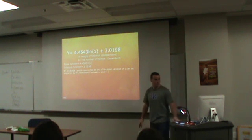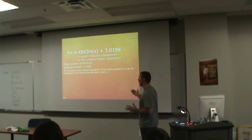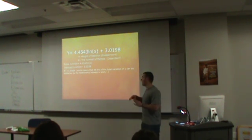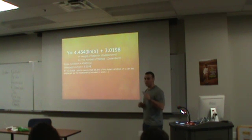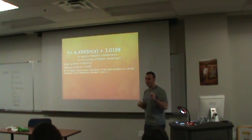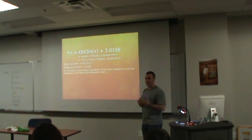Okay, there's the formula. It's the same one as on the other page. Y equals the height of the reaction, x is the number of Mentos, the LN of x with the 4.5, that's your slope function. So that was how fast or slow the slope increased or decreased. The intercept function is, of course, 3.0 or whatever. It's kind of weird with a natural log because it never actually crosses the x-axis.